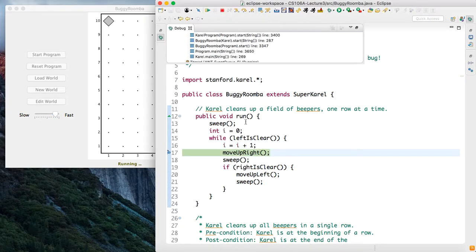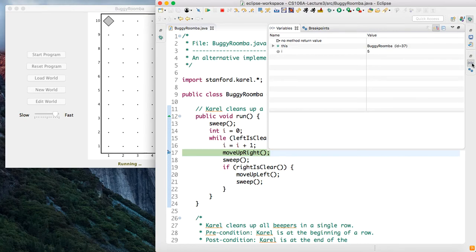Okay, so we stopped because I is equal to 5. But how do I know that? I can tell because when we're in the debugger mode, we can see all the variables that we're currently using in the program. And so we'll talk about this soon as variables that are currently in scope. But we see this L for local variable I, again, local, we'll talk about soon, I is equal to 5.